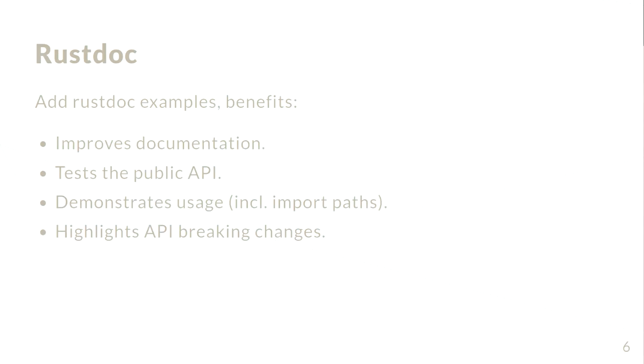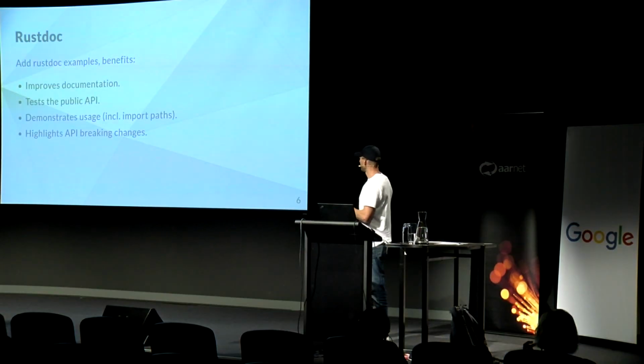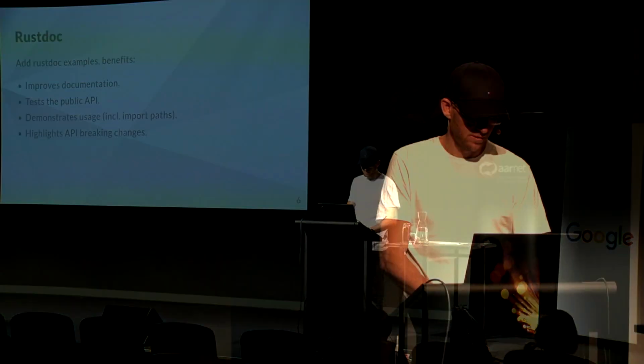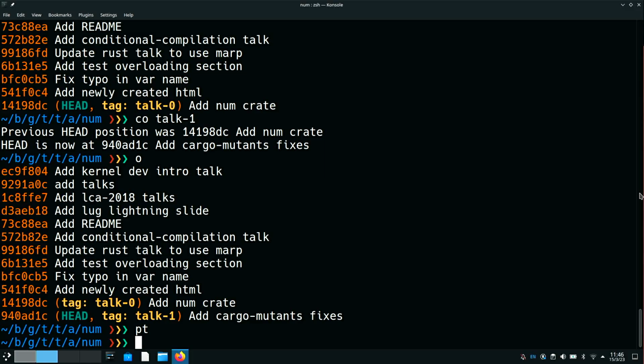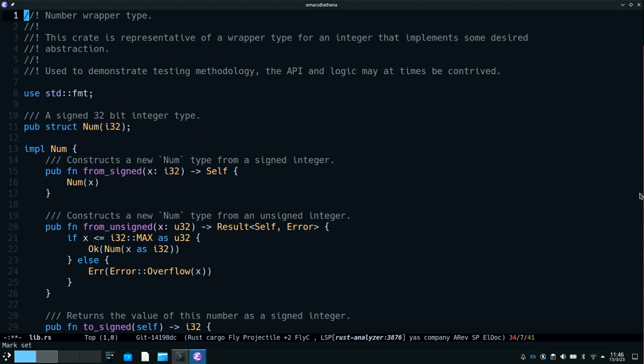Let's talk about that. Rust docs. Rust docs are specific to Rust, but I believe they're based on the Python system. They're similar to what the kernel uses now as well. They pull the documentation out of the source code. And one neat thing, I don't know too much about the others, but one neat thing is you can have code that's actually run in the examples. And they only test the public API. They're good because they demonstrate usage and they document better. Yep.